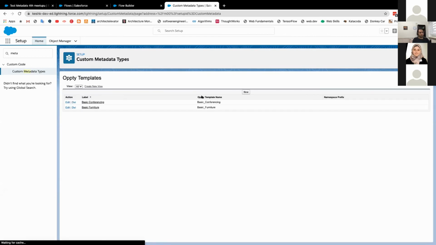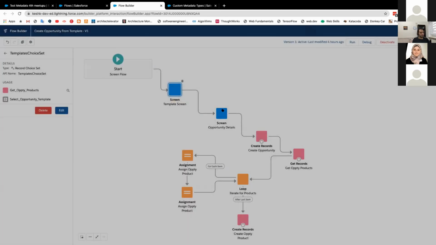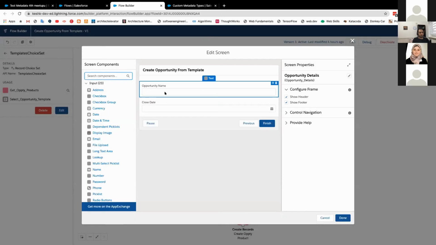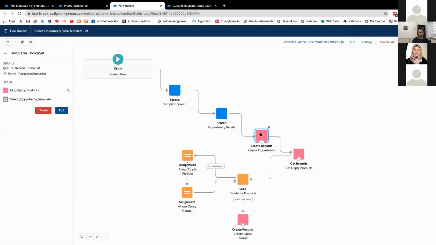And if you check the records here, you will find the full list that I am supposed to configure. And the flow is reading simply from this custom metadata object. Moving forward, this is the second screen that pops up for the user to ask him for the opportunity name, the close date. And here I create the opportunity record.